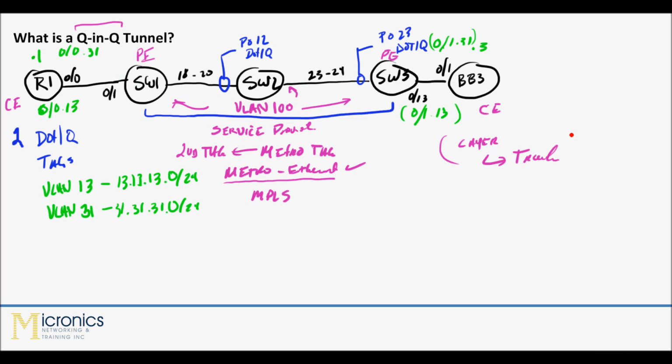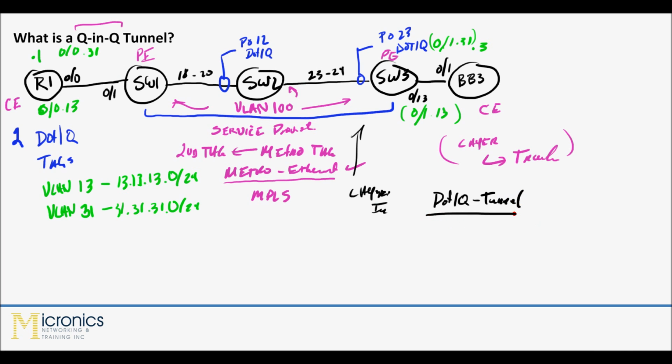Now, that's not a problem in and of itself, because we've done things like router on a stick and things like that in our previous discussions. But what we want to make certain is that we do not want these customer devices to participate in our layer 2 infrastructure, nor do we want to participate in their layer 2 infrastructure. So the ideal tool for this is going to be referred to as a .1Q tunnel.